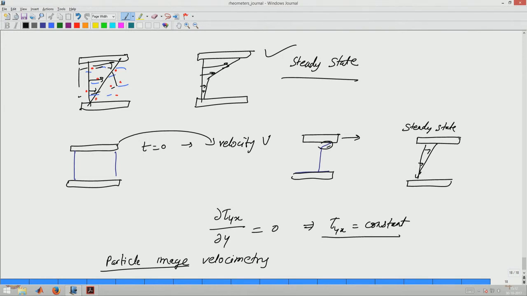Again, the assumption is that the particle addition is not doing anything to the fluid under study, because the amount of particles added is very small. Additionally, the particles added have the same density as the surrounding fluid, so they do not have any inertia and do not settle down. They follow the fluid faithfully, so by looking at their motion we get to know the fluid motion.